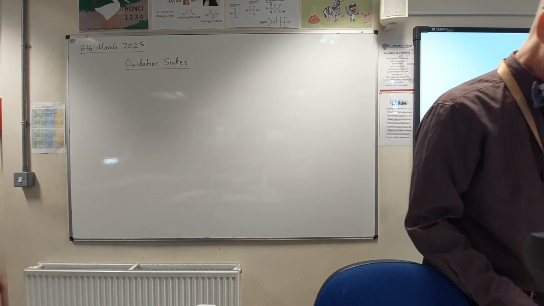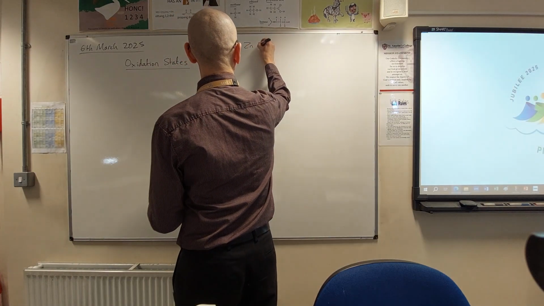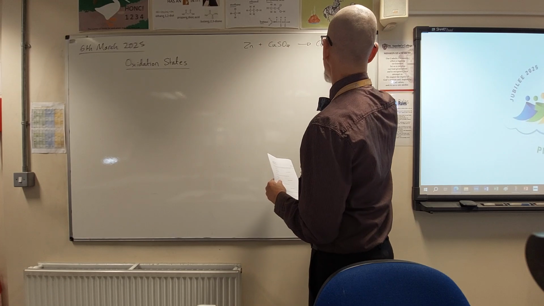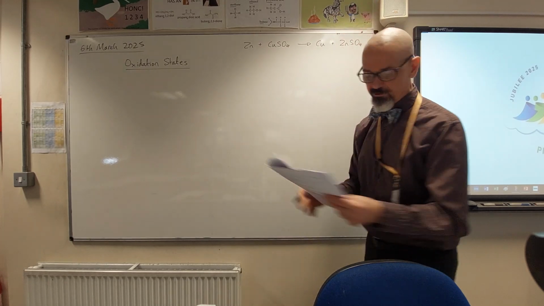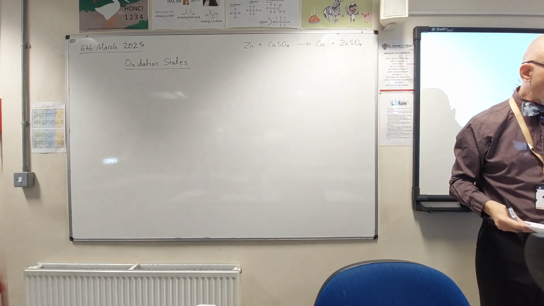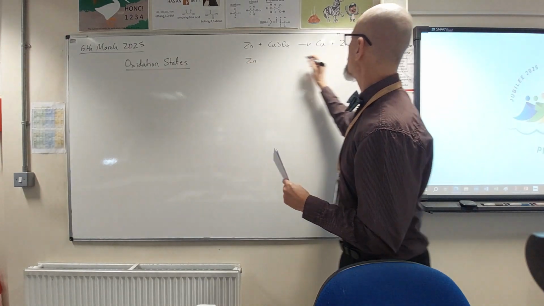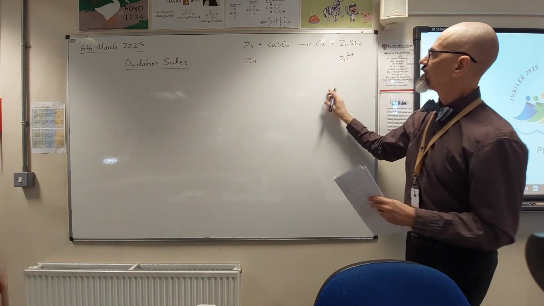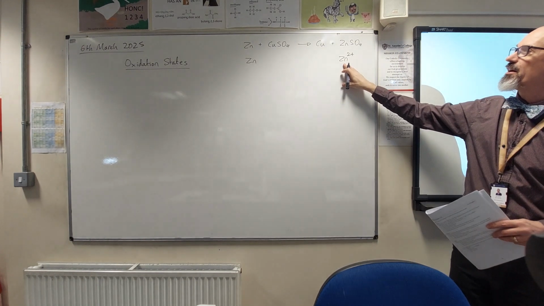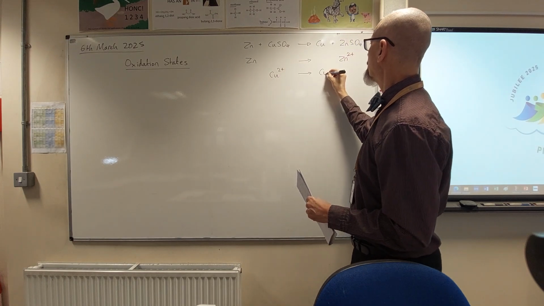Yes, so you had a reaction where you added some zinc metal to some copper sulfate, and you were able to work out that made copper and zinc sulfate. You should have this on page 22 of your topic booklets. And we can strip that reaction down to just focus on the zinc part. So the zinc starts off as zinc metal, zinc element, and it forms zinc ions. And the copper starts off as copper ions and becomes copper.